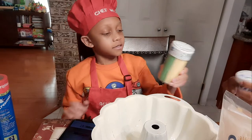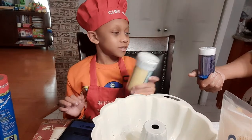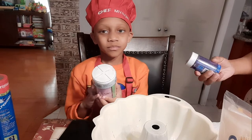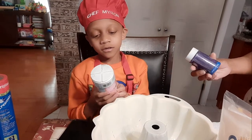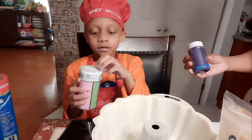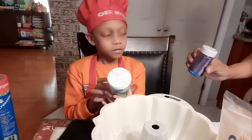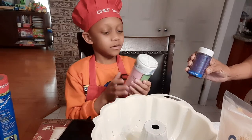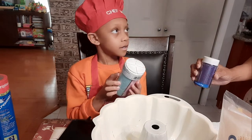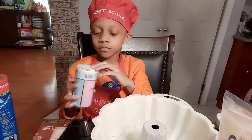Now get our sprinkles. They do call this sprinkles, but it's kind of like colored sugar. It does say sugar. So what colors are we going to use? We're going to use the traditional Mardi Gras colors, and they are purple, green, and yellow. So now what we have to do is take off the pastry.